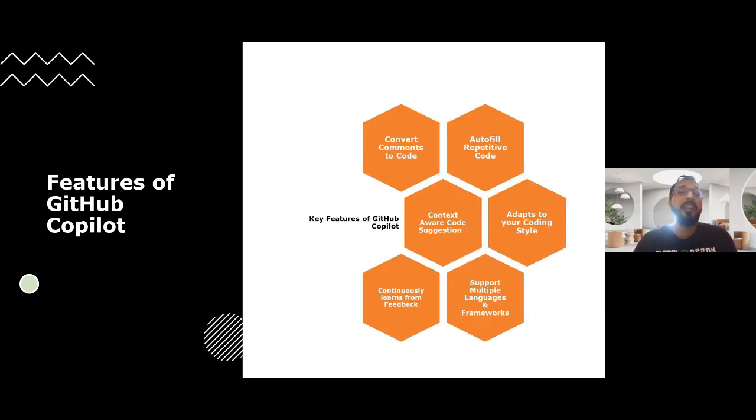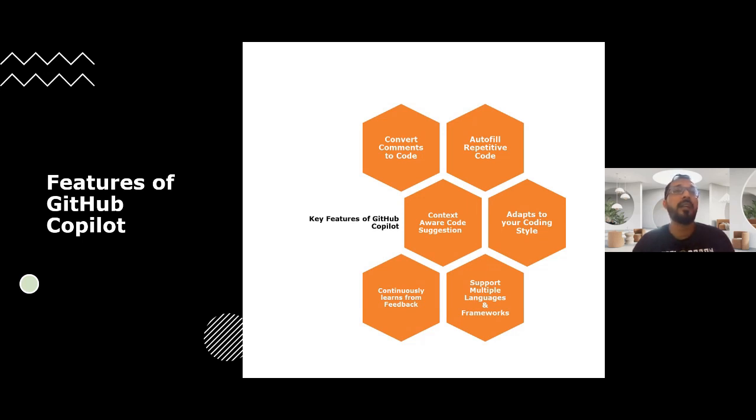Now the major features of GitHub Copilot. In the earlier days of coding, we used to familiarize ourselves with or master one programming language. It could be Java, Python, C#, .NET, any programming language. To understand the language, we used to comment the code for better readability. Nowadays, there is no need to master any particular language. You can start prompting with a comment, and the comment will be converted into code generation, irrespective of language.